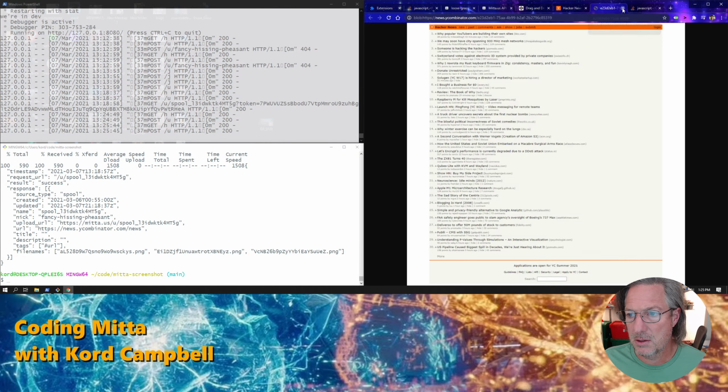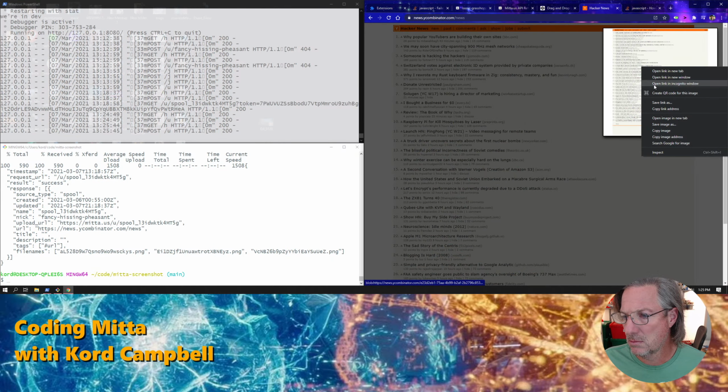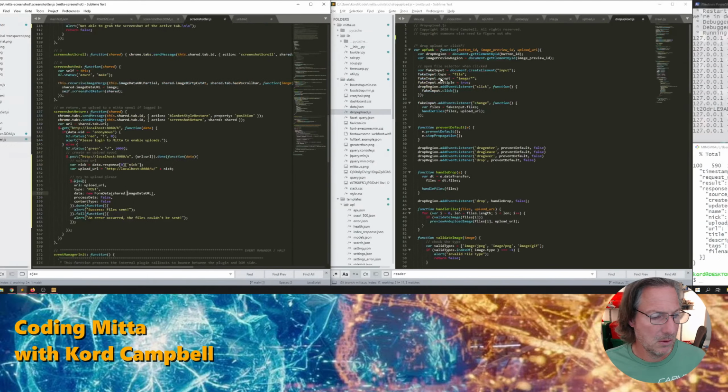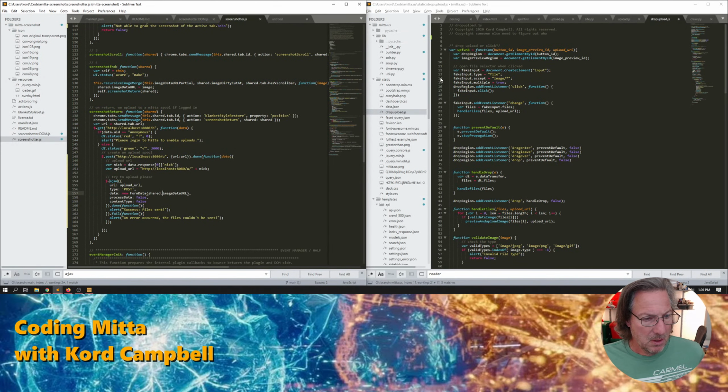Isn't that it? Or if I inspect it, that's not even it. I don't know what this is stored as. Stored as an image data URL. Let's see here. Image data URL.